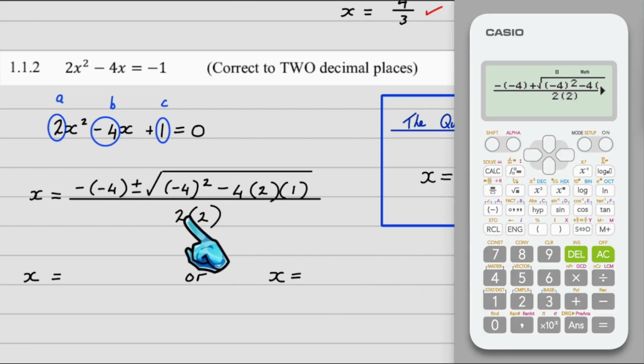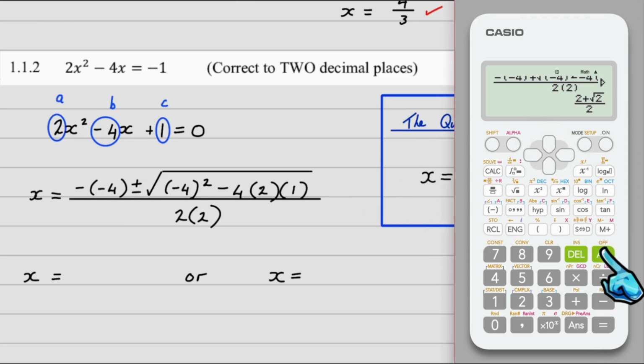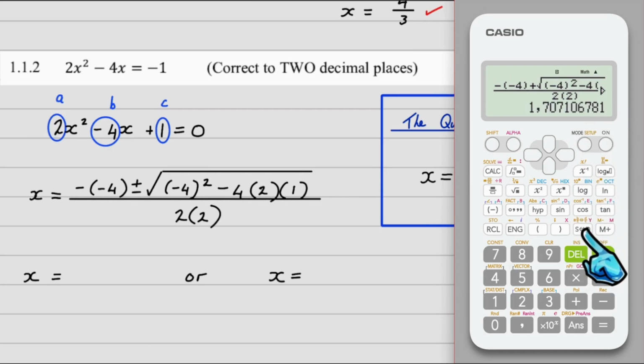So when you type it in the calculator, just do the plus 1 first, press equals, and then they want 2 decimal places, so we're going to switch from basically our standard form to decimal format, and then we're going to round off to 2 decimal places. The 7 rounds the 0 up to a 1, so our first solution is 1.71.